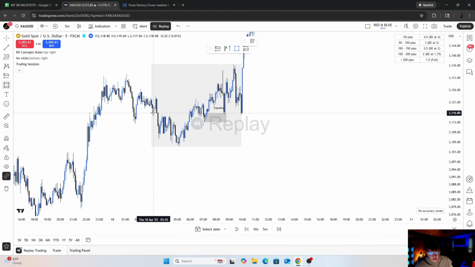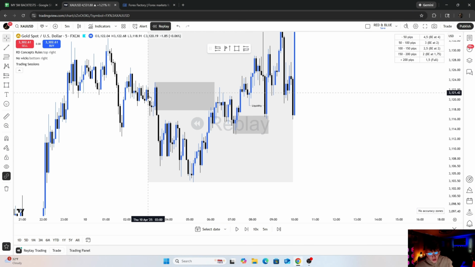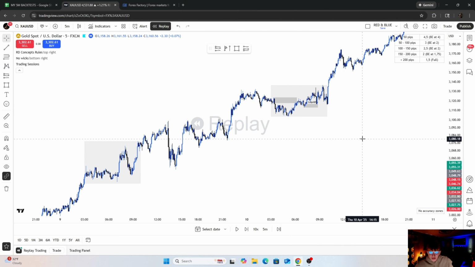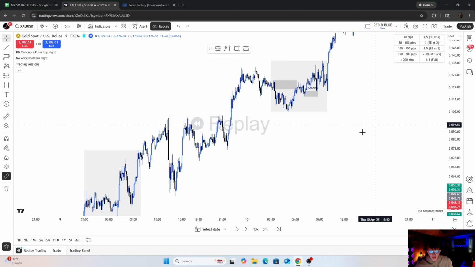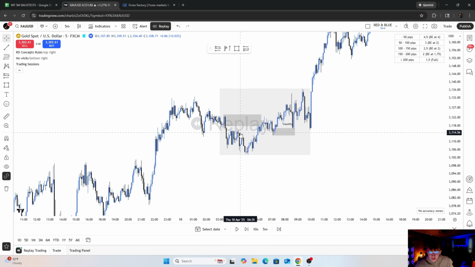Yeah, like this one right here. This is why trend also does matter. If you're looking at this internally right now, you're gonna be like, oh yeah, we're bearish. Price took out its low. We have valid level liquidity. Price came up. Valid entry signal. Well, if you're just looking like this, why would we ever be taking a short position in this? We would never be taking a short position in this at all. Gold is bullish as is. Taking a short position in a bullish environment, when it's actually trending bullish, is definitely not good, not smart.